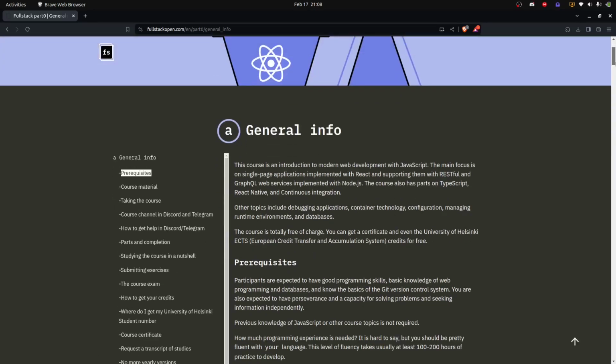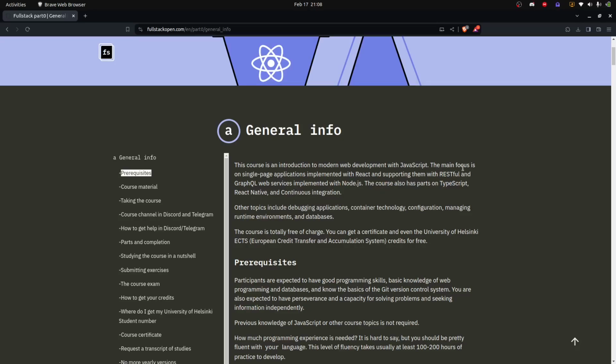The course is an introduction to modern web development with JavaScript. The main focus is on single-page applications implemented with React and supporting them with RESTful and GraphQL web services implemented with Node.js. The course also has parts on TypeScript, React Native, and continuous integration.